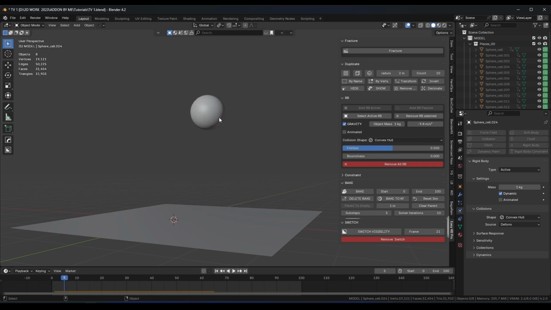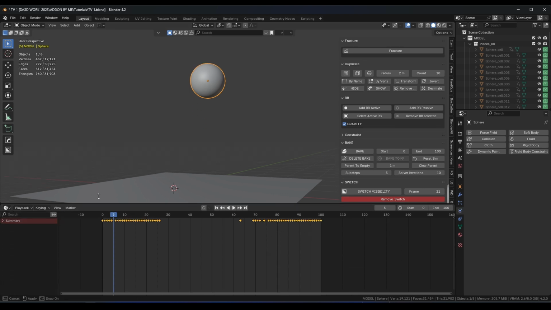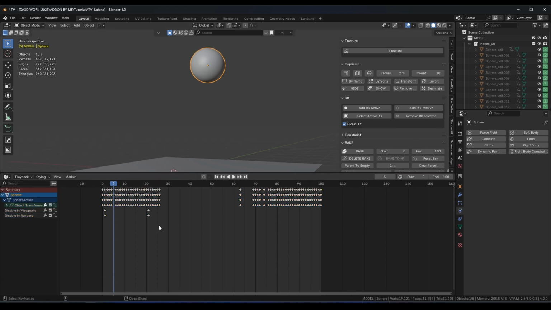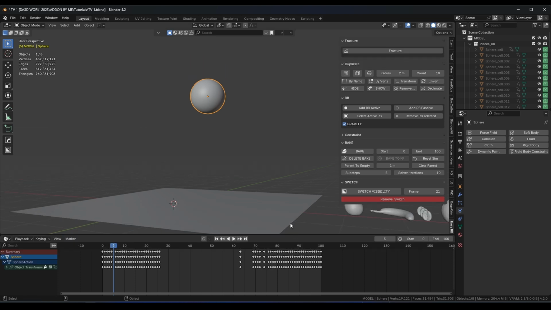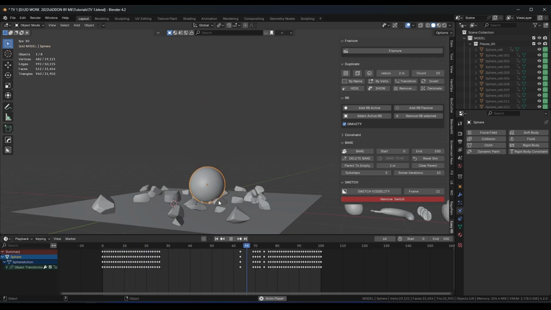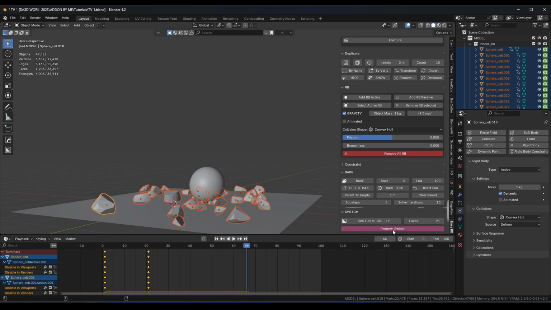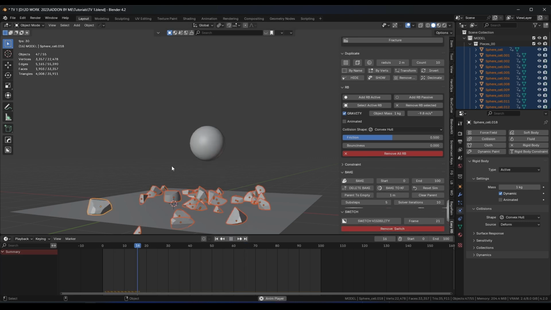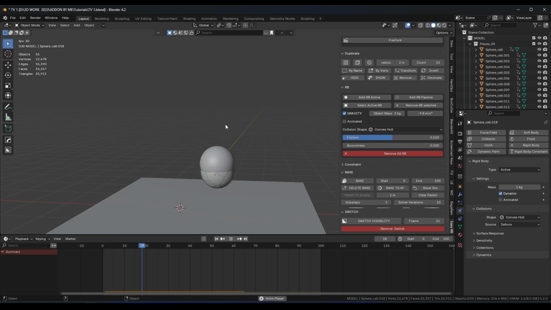And we have the option to delete this switch. We need to select this sphere, and we have to see it. If we look right here, we have two keyframes for the visibility. We can remove them by clicking here, remove switch. Okay, and now it will be visible all the time. We can also select this object and remove the switch to reset the simulation like this. So basically, that's what the switch does.